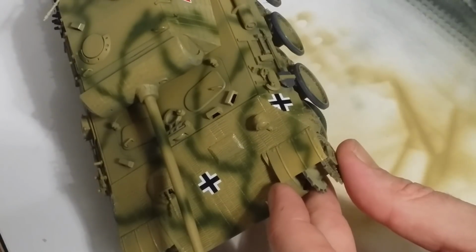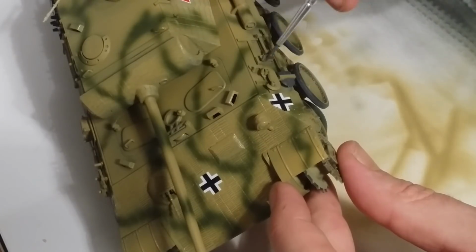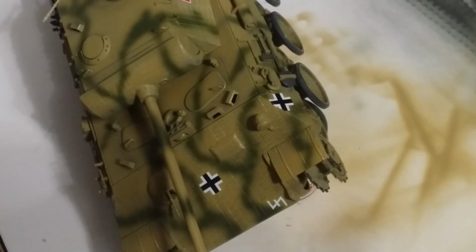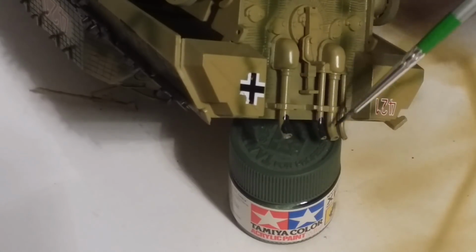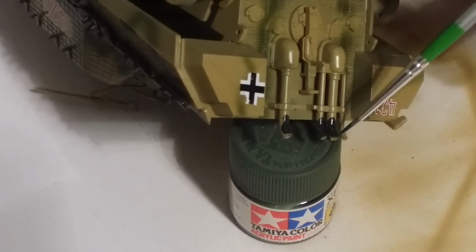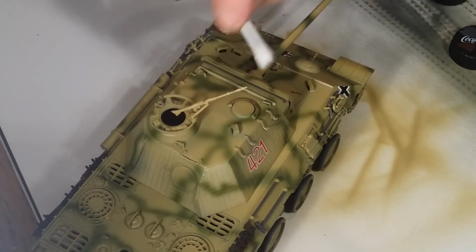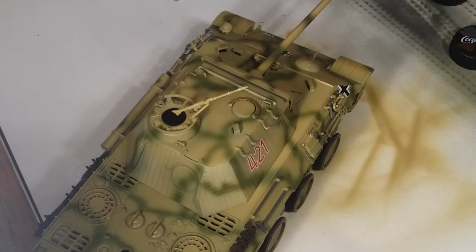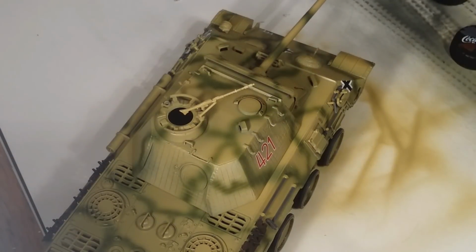Alright, just using the German grey again to tidy up some of the tools on the tank. I wanted a lot of them to look like they've been sprayed in position, but the spade and axe and whatnot, I used the Tamiya grey on. And we've got NATO Black once more, just on the exhausts. And whilst that's drying, I start moving on to some weathering on the tank. Now I don't want it heavily weathered, as we were saying earlier, so I sort of let it run into the recesses and then wipe up the excess.